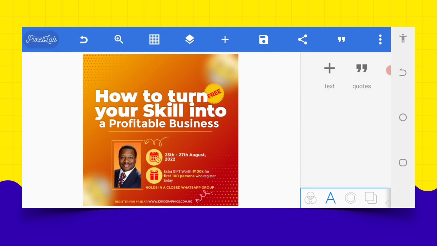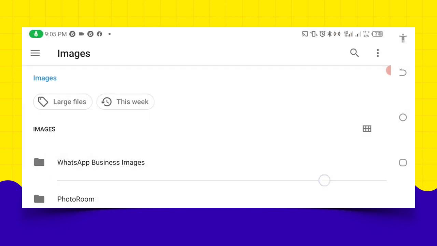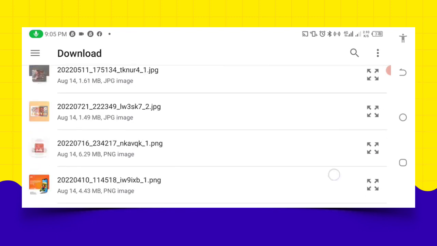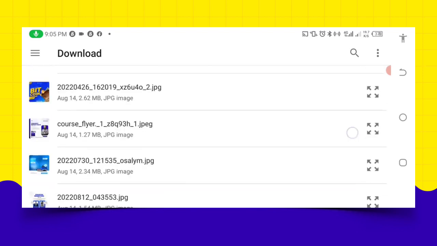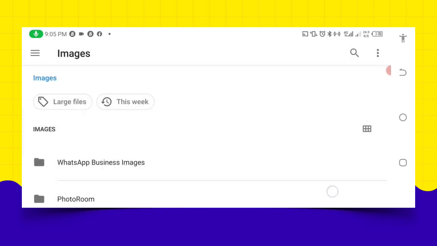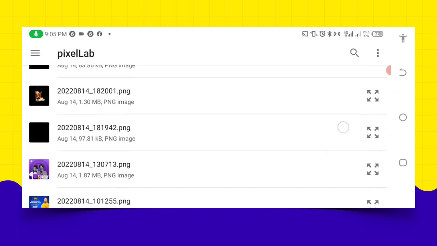So for instance, you can put in your logo. So let me put on my own logo instead of the frame one. So I want to go to where I have my own logo. Sorry, this is not where I should go. I have my own logo saved here.